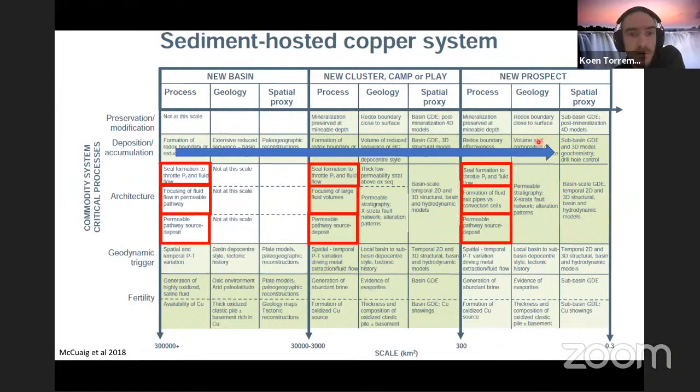And so I wanted to focus on what we've been talking about here, which is the architecture. I want to focus on fluid flow. What are the seals? What are the fluid flow pathways that you can get, and how does that get into the permeable rocks that you need and the reductants that are needed to find these deposits? It's really a multi-scale problem, and that's really the thesis of my talk: we're looking at the basin scale down to basically almost tens of meters scale, and I'm going to illustrate that.